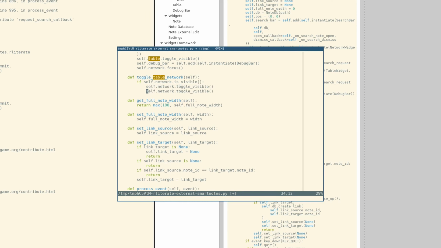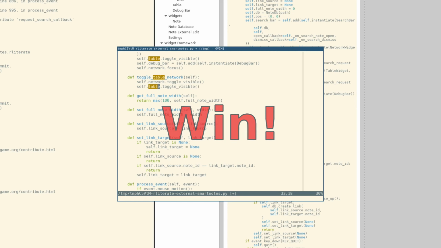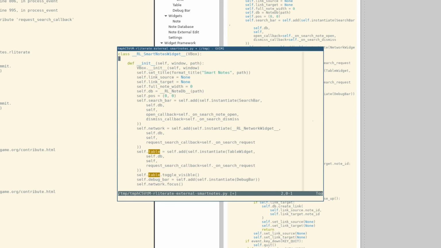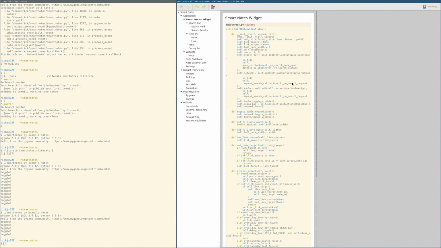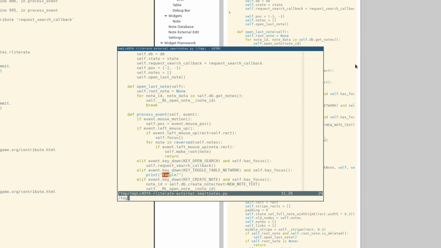Well, I don't even need to do this. We can just toggle both of them. Yeah. Table like that. Toggle table network. So state. This is state. Okay. So in the network, instead of toggle, we should be able to do self.state.toggle table network.